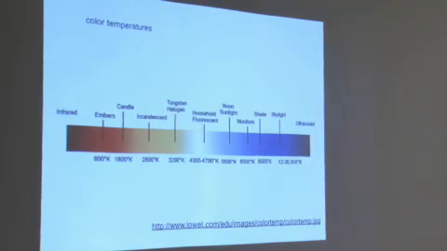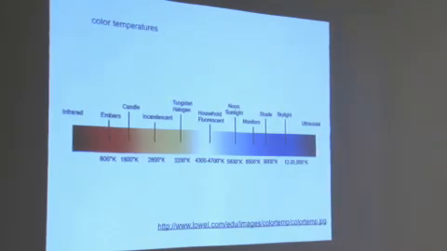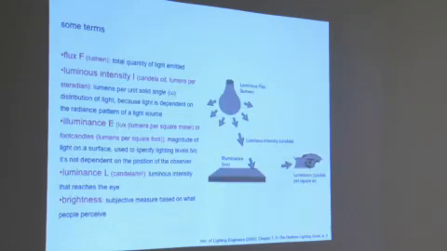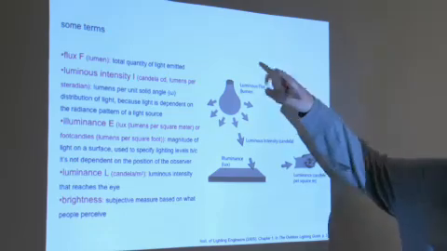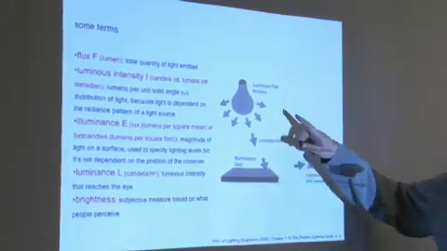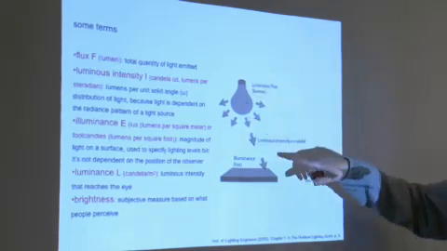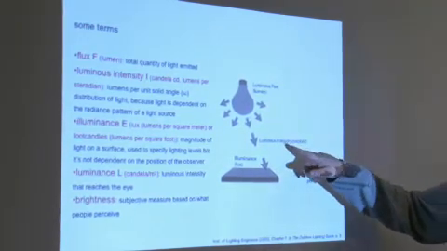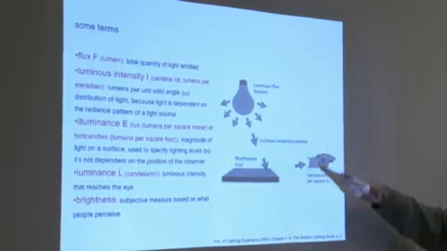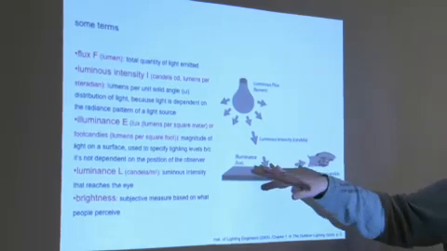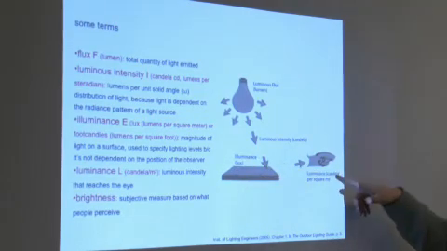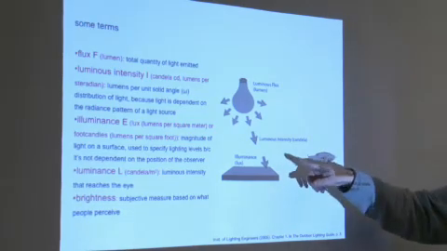Measuring all of these, you can read up on all the different ways that people measure this sort of thing, and the controversy over the different measurements. Again, because it's so subjective, it's really hard to get a really analytical measurement that captures all aspects of light performance. So speaking of that, just going through the terms, so the lumen, and I find this diagram to be really helpful, is the light that's being emitted. And then the luminous intensity, or candela, is the lumens per angle. And then illuminance, or lux, is the lumens per square meter. And then luminance is the luminous intensity that reaches the eye.